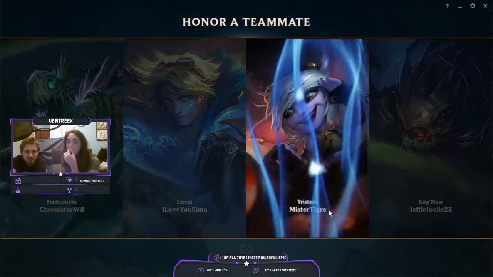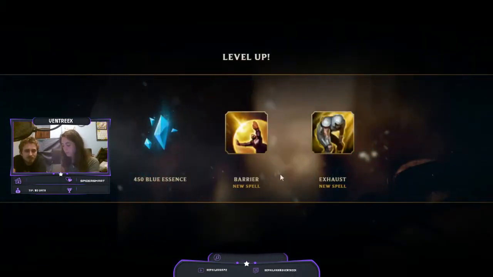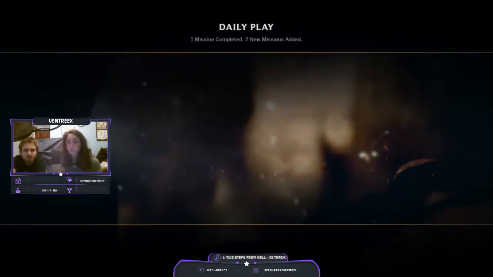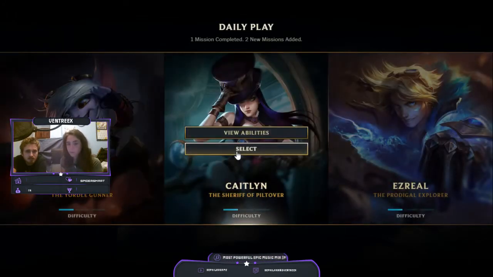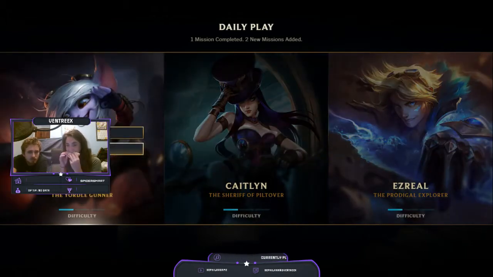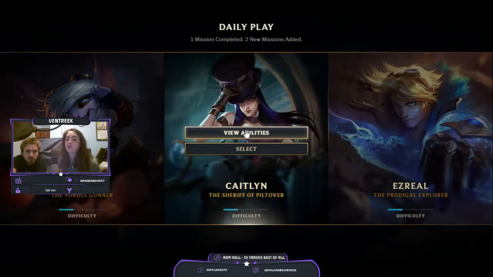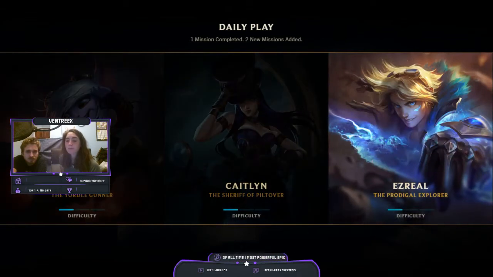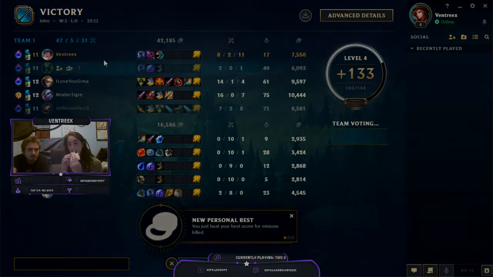I think Mr. Tiger deserves a GG. Level up. New spell, barrier, exhaust, new spell, and 450 blue essence. Hey. Daily play. Nice. All right. You get to unlock a new character. Which one do you want? Tristana, Caitlyn, or Ezreal? Ezreal. Quest accepted. Cool. So you've got three champions now. Well done.